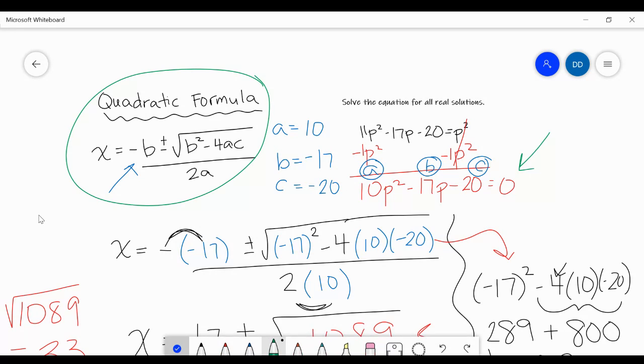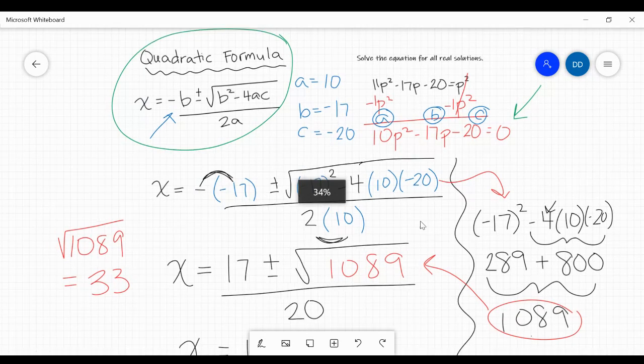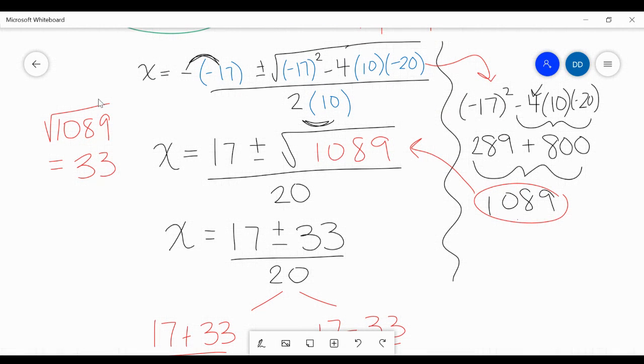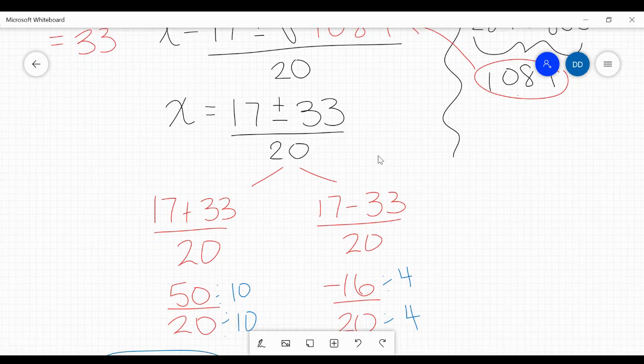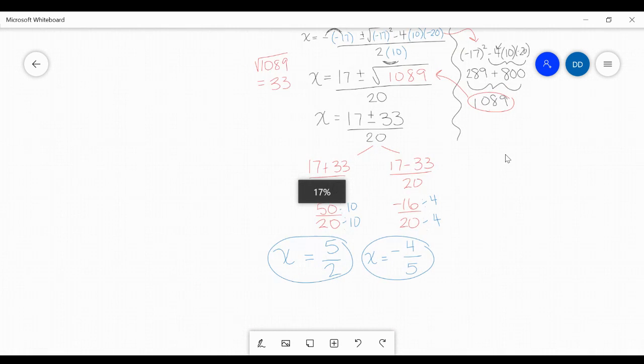Now you're going to take those values, plug them into the quadratic formula. Be aware of these negatives here. Same thing here. A negative times a negative has to give us a positive number. Then we multiplied these all together and simplified what was under the square root. That gave us 1089. The square root of 1089 is 33. We multiplied these, got positive 17 and 20. We were left with 17 plus or minus 33 over 20. Separated that out. Added and subtracted separately. Simplified our fractions, and those were our answers.